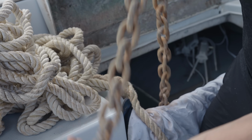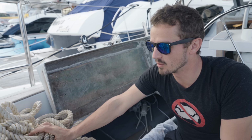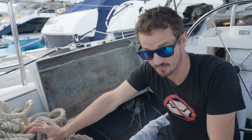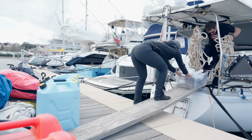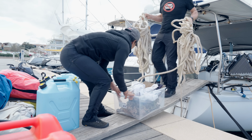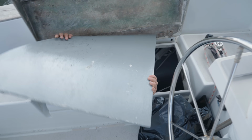This is our hurricane rode, which attaches to our hurricane anchor. But I think we've come up with a better system now. So we're probably going to be replacing this half of our hurricane anchor. We're keeping that giant Mantus. But this we can do better. We'll get into that later. That's coming out.